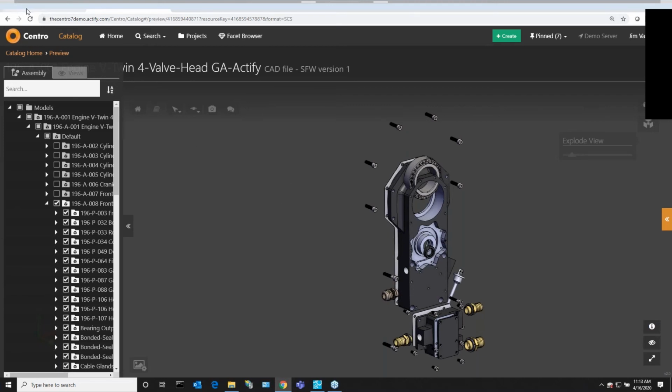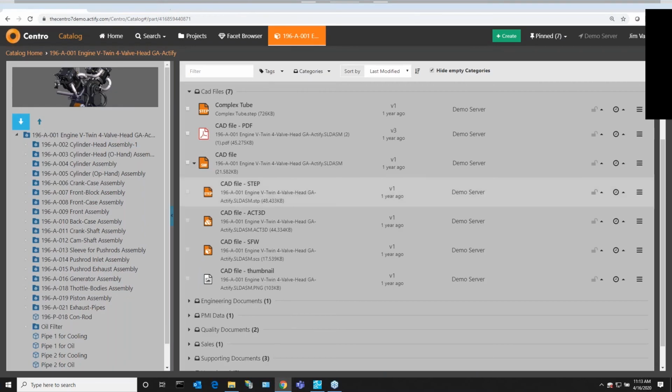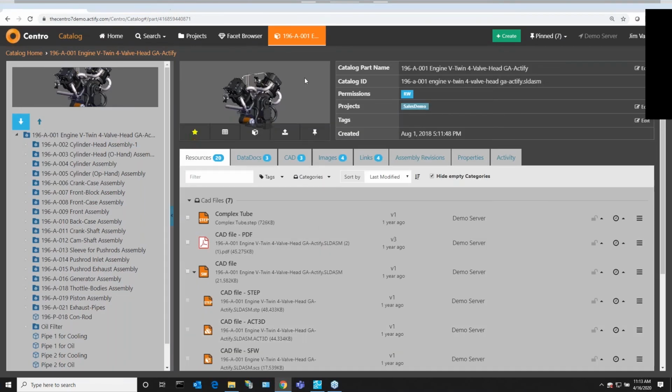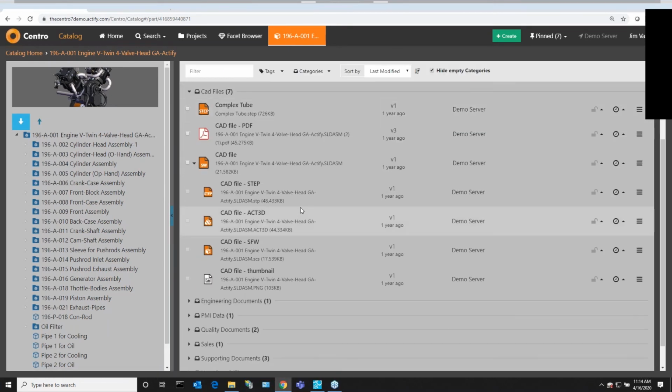To get to this, it's also part of the server functionality. What we're looking at here is what we call the part view page. It's information about the part that we're dealing with, and that one thing we're dealing with was the Spinfire Web. But what also takes place is the files that we want to be processed are uploaded into here so they can be accessed. We can automatically generate what we call CAD to CAD, and that's from the native CAD format to some intermediate file format, in this case, a STEP file.